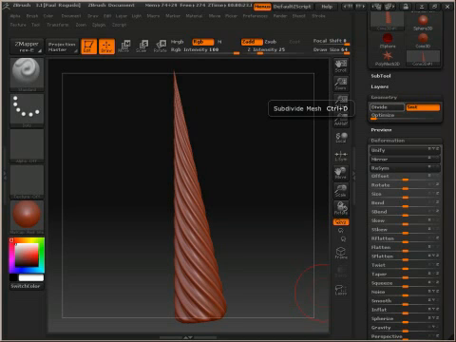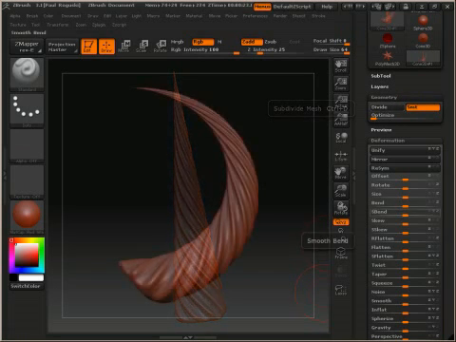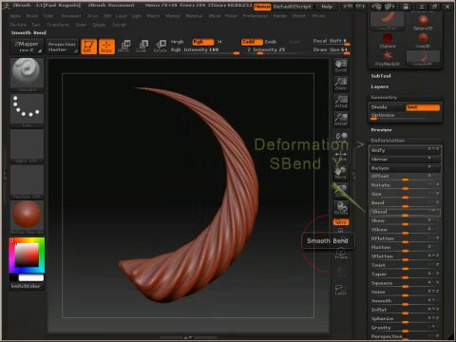Lastly, we need to curl the horn, so go into the deformation menu and click on the XYZ buttons for the smooth bend tool so that only the Y value is turned on. Now, move the slider just a tiny bit to the right. The smooth bend tool is quite strong, so be sure that you only slide in small increments. Also, make sure that you select the smooth bend or S-bend tool and not the normal bend tool. If you use the normal bend tool, your object will bend at a sharp angle instead of a smooth bend.